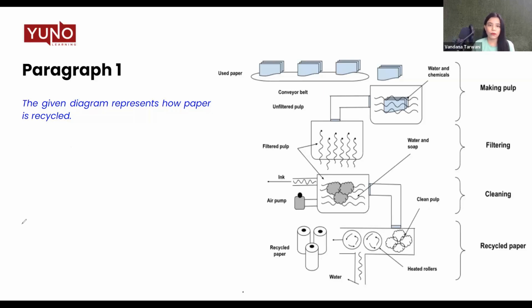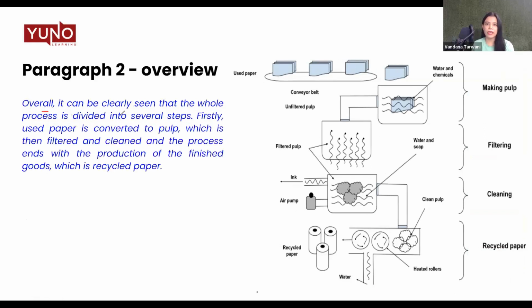Let's move to the overview paragraph, where we are going to see how exactly we have summarized this entire process in short, simple steps. Let's see the overview paragraph. So we are not going to talk about the nitty-gritties in the overview paragraph. Let's see how we have done that. Here you go. So it says, overall, it can be clearly seen that the whole process is divided into several steps.